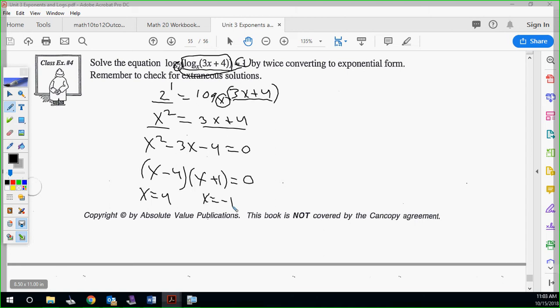Okay, negative 1 doesn't work because we're not going to have a base of negative 1. So that one doesn't work. 4 works. We don't, in the sense of what we're doing for these, because if you have negative bases, those aren't exponential equations. Because if you have a negative base, it flip-flops. It goes back and forth, so it's kind of weird actually, because every time it's going to flip from positive to negative.